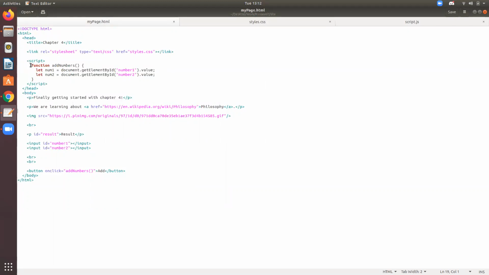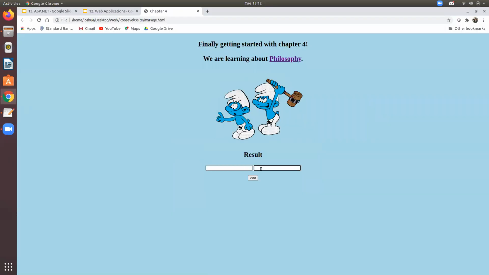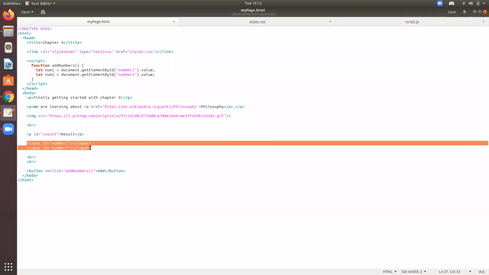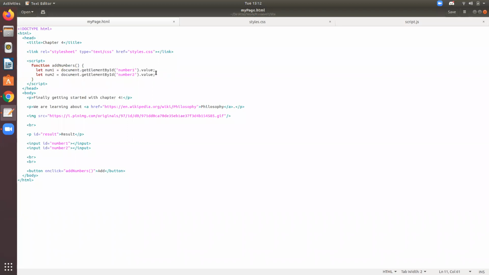Okay, so we've got this JavaScript function here, and all it's doing currently is going to these two input fields that we have over here. They're defined there: input ID equals #1 and input ID equals #2. It's almost like we've created variables for those input fields. In the JavaScript function, we say let num1 equal document.getElementById, so search through the whole document and get the element with the ID #1, and then .value to get the value that's saved in that text box. The .value will give us whatever text is in that text box.